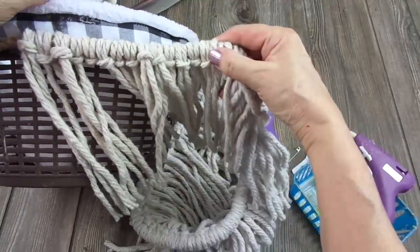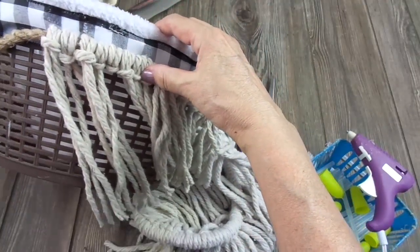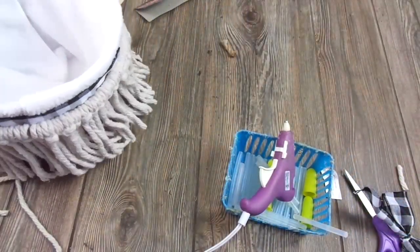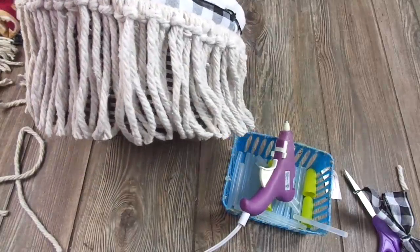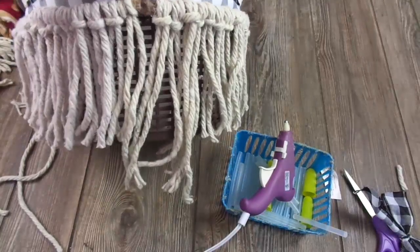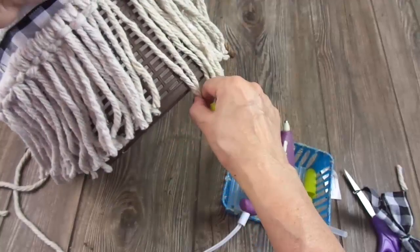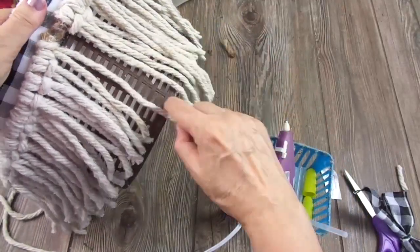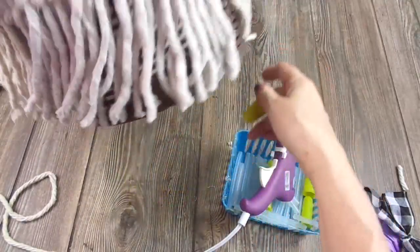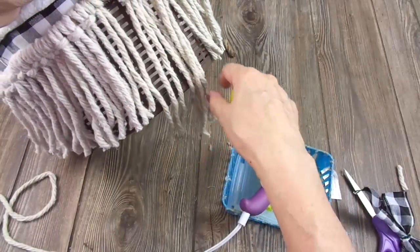I'm showing you this part, but I'm going to finish this out of camera and I'll be right back. Okay, I'm back. I have placed all these tassels around the basket, and I'm going to finish it. As you can see, the strings are longer than the basket. I've already cut all this area, and I'm going to cut the last ones.